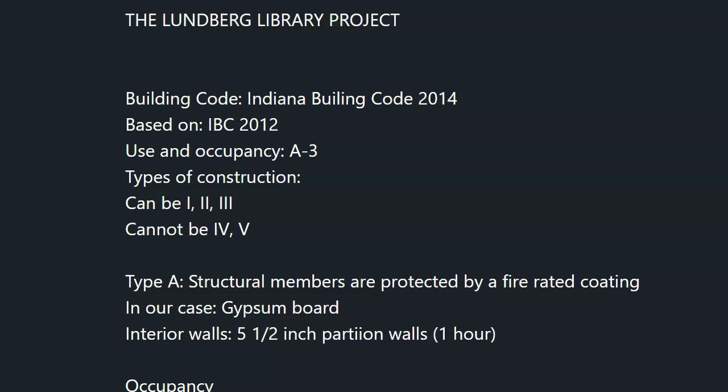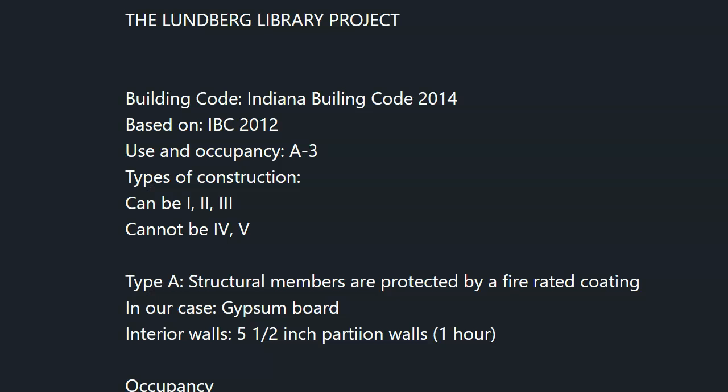So, first one is about Noblesville, Indiana. Their building code is the Indiana Building Code from 2014. And that 2014 building code is based on the International Building Code from 2012. They're not using the most current building code. So in the future, when I do this, I'll probably choose things in Midlothian, and we'll need to do a little more research on this before we can identify the building code and the International Building Code that they used as a model.